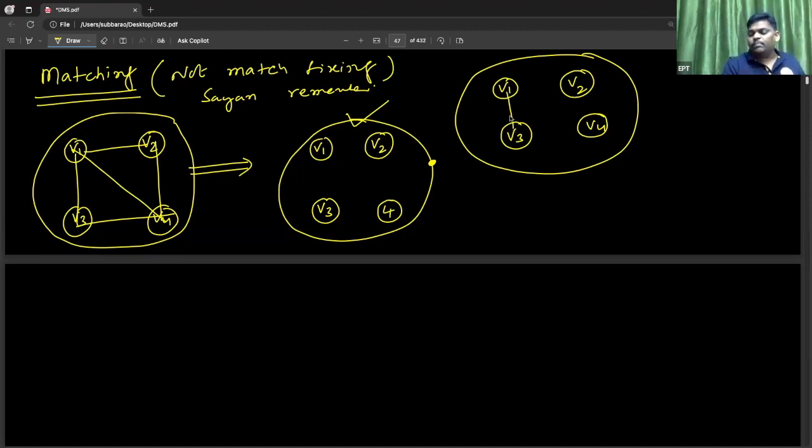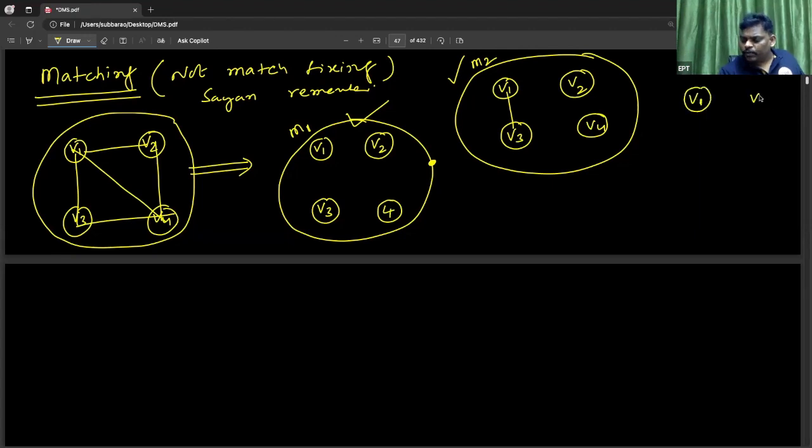First of all, it should be a subgraph. Okay, and one more, every vertex should be there. That is also okay. Every vertex degree is maximum 1. It cannot cross more than 1. It is also a matching. It is matching number 1. It is matching number 2. Now see one more matching.